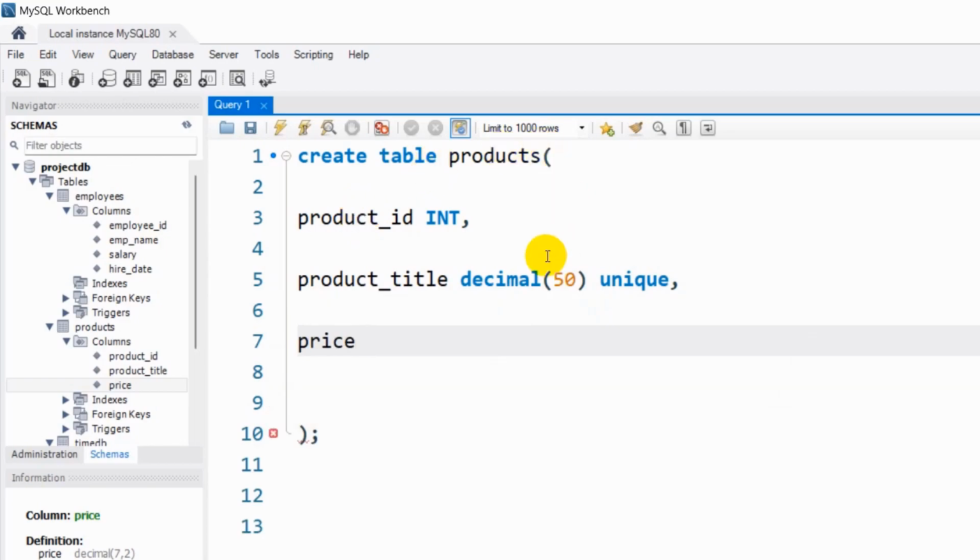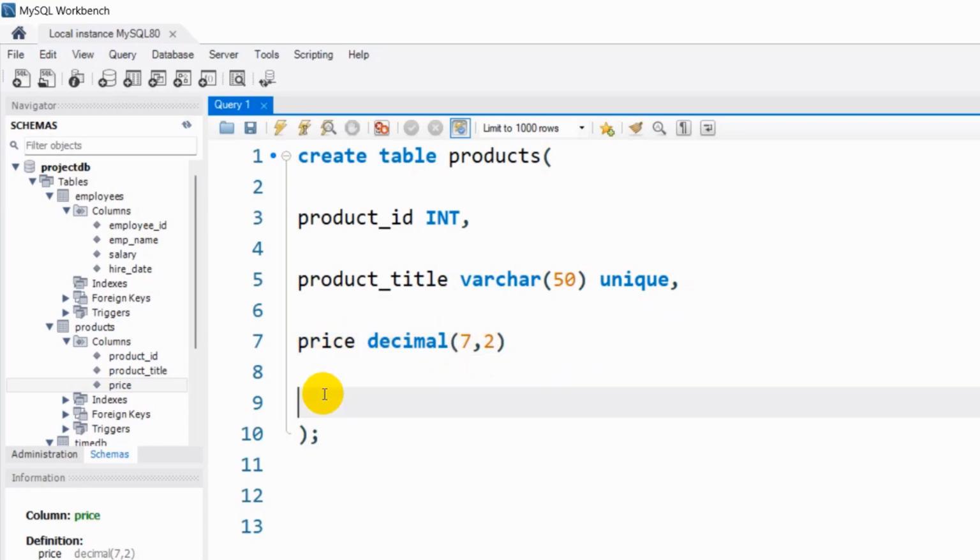Actually, the title will be character, and price will be DECIMAL(7,2). Let's say we want the price not to be less than $100, so the price is always more than 100. We want to apply a condition for the price. In order to do that, first of all, let's give a comma.